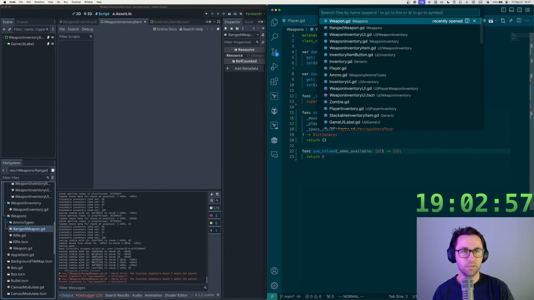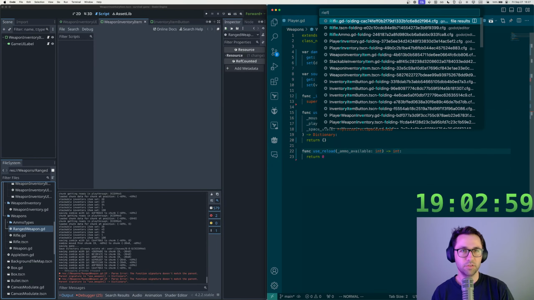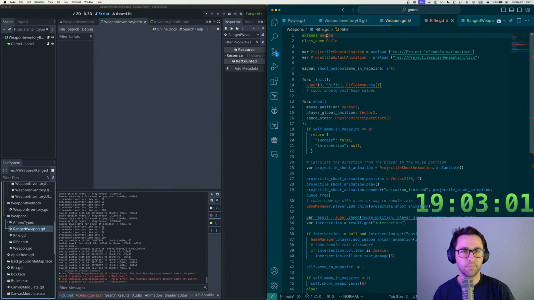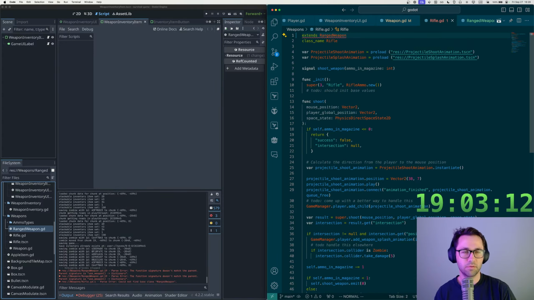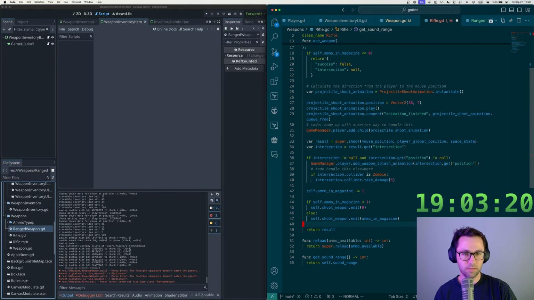Now we need to go into our rifle definition and update. It doesn't extend weapon, it extends ranged weapon. And so we need to then implement use weapon and use reload.